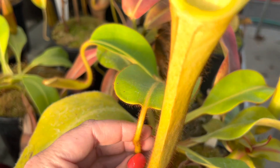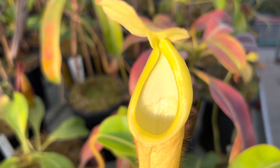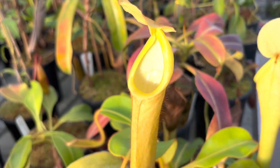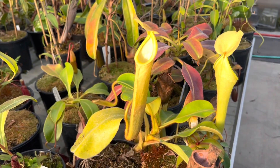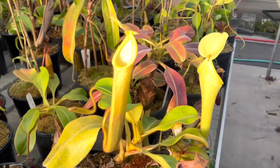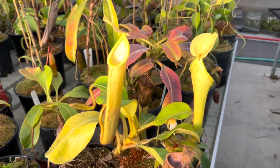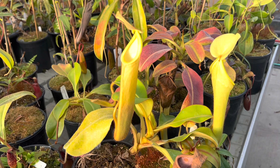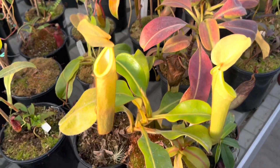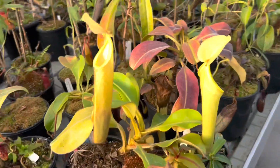Do you notice all that hair? This is one of the hairiest of the Nepenthes, which I love — you can see the hair all up and down, so fun. It also has this little appendage under the lid, and it's just a charming plant. Fairly easy to grow, we grow it in highland conditions, but you could grow it intermediate. This Malaysian plant is an absolute must-have. It also tends to offer its hairiness in the hybrids that it makes, but not always. Such a beautiful plant, worthy of a highlight — Nepenthes chaniana.